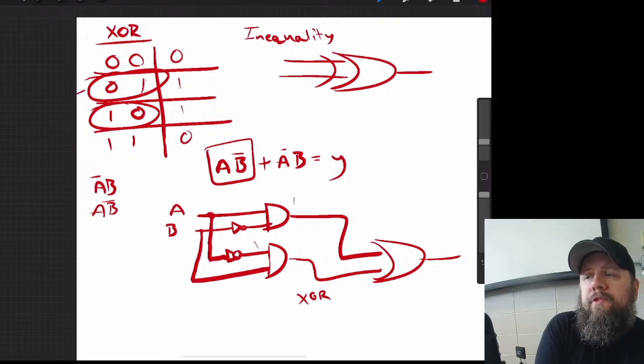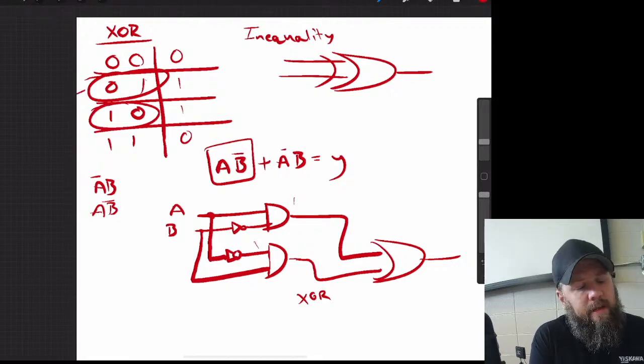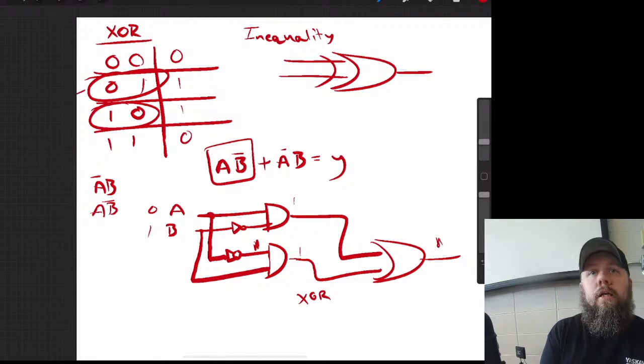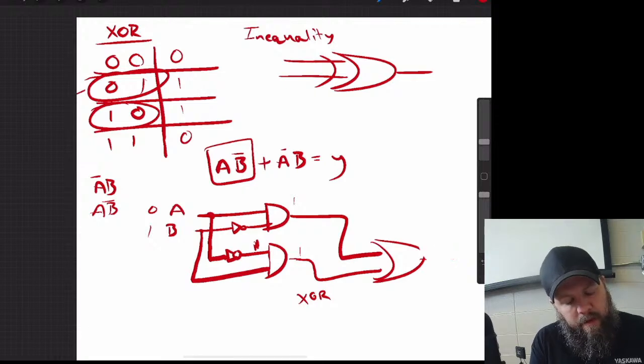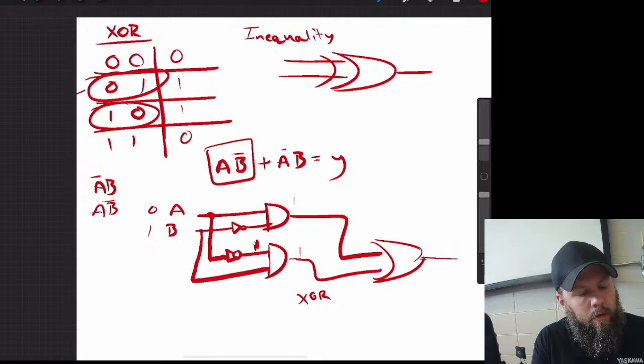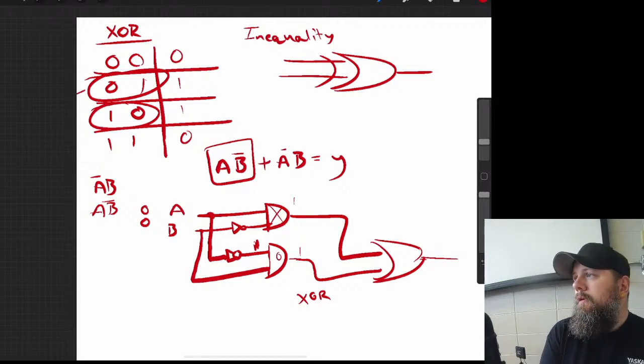Now, that's a pretty simple circuit, but do y'all see how that works? If A is 0 and B is 1, all right, 0 is right here. This one's not going to turn on, but that becomes a 1 right there because it goes to the inverter. And this one's already a 1. We get a 1 there, a 1 on the OR gate, we get a 1 out, right? So I just built that off that truth table. If I have a 0, 0, I've got a 0 on this AND gate. That's not true. There's a 0 over here going directly to this one, so it's not true, right? Because the B is a 0 right there.